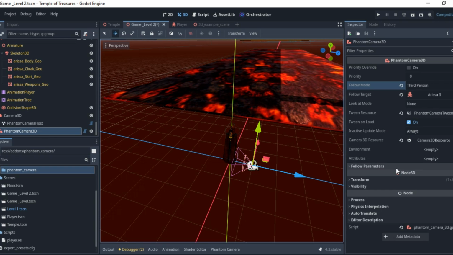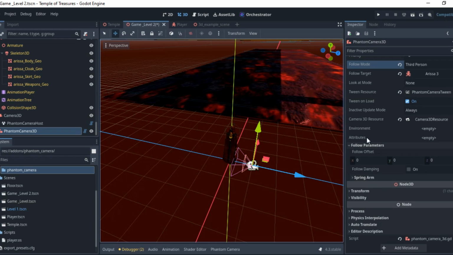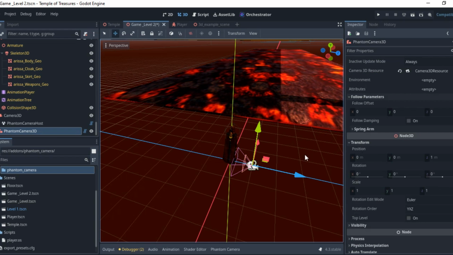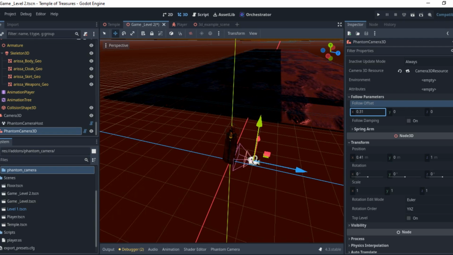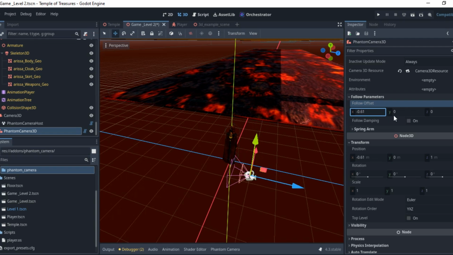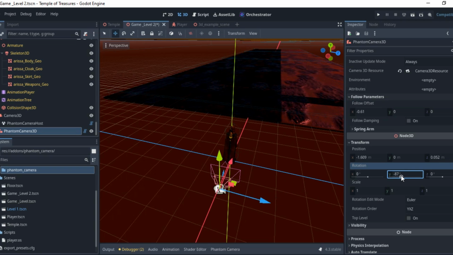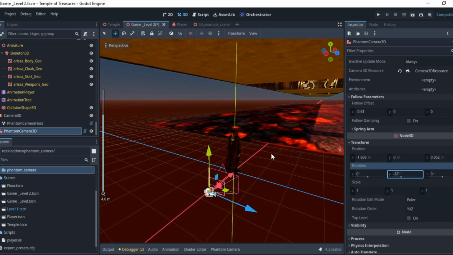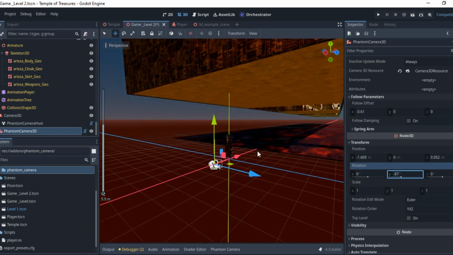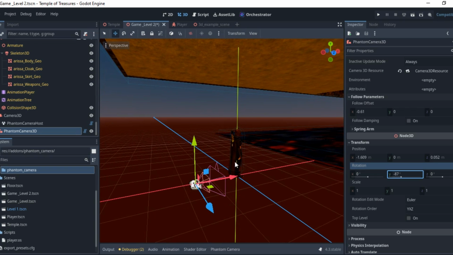So the next thing you want to do is open the follow parameter here, and also the transform parameter. This is what you're going to use to control it. You can just rotate this, go to rotate here, and rotate it to be at the back. Don't worry about the location that you're seeing here, it's going to come up later. Just add that. I would like to make it minus 90 degrees, make it straight.